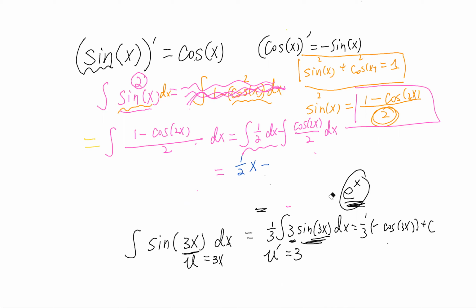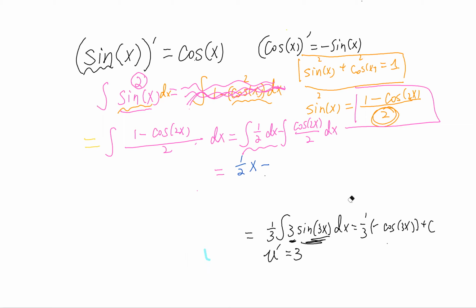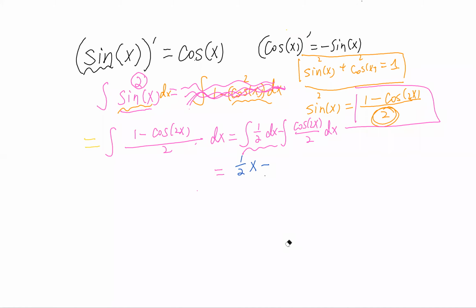So the second part we have is cosine 2x over 2. Let's look at this one. We don't have an exponent right here. I have an inner function, and now it's very clear. The inner function is 2x and the outside function is cosine. This is a trig function. We need to find u prime for my inner function.